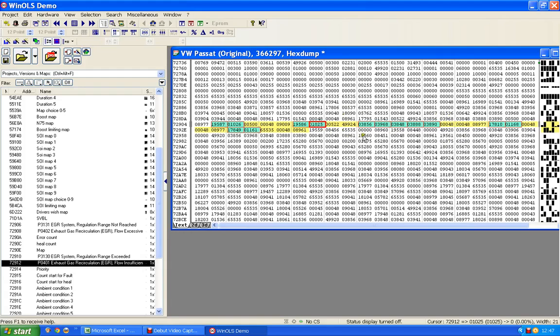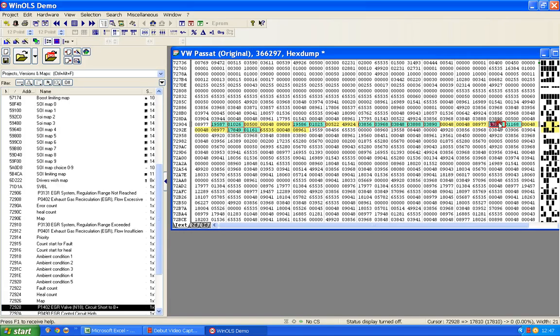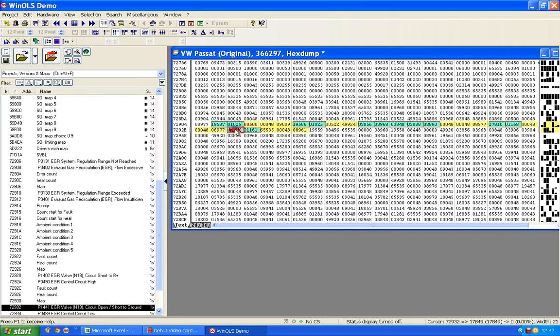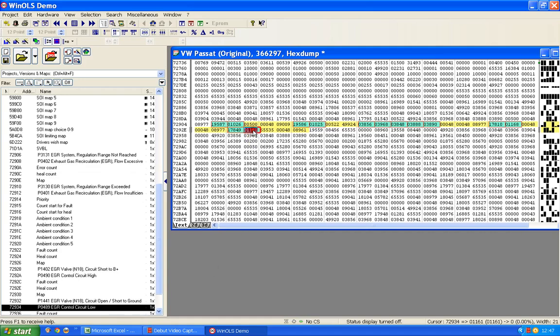If you've seen the previous video, you'll know what that is. Then we've got one there, 5, which, as it says down here, is the EGR valve short circuit to battery plus, and that is with EGR control circuit high there. So presumably one of these over here will be a different kind of short circuit. There we go, short circuit to minus or to the ground, and this one control circuit too low. So we've got 1, 2, 3, 4, 5, 6, 7, 8. And if you watch the previous video that I put up, you'll know that that's the maximum. We can only have 8.